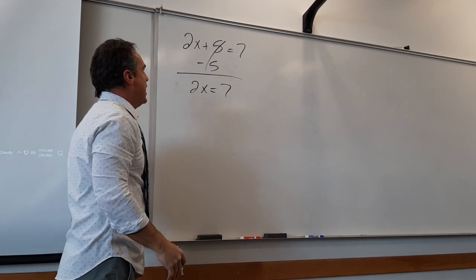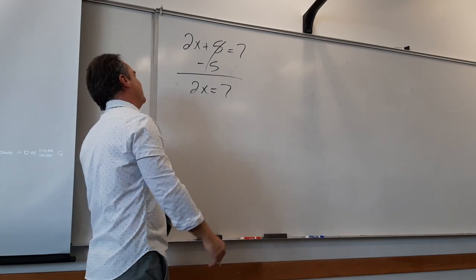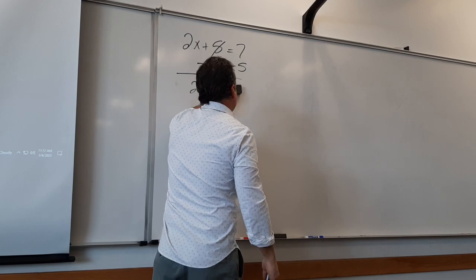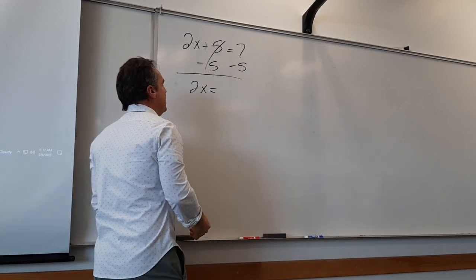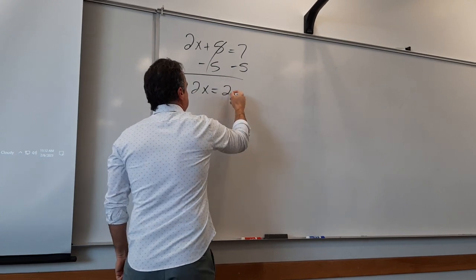So this is gone, and we get 2x equals 7. Now who's sharing sides? Well, wait a minute. Is that what we do? No, because we have to do this to both sides, right? Don't make that mistake. That is actually the number one mistake that students make on their homework. They get kind of caught up in this. You have to do it to both sides, balance rule. And we get 2x equals 2.